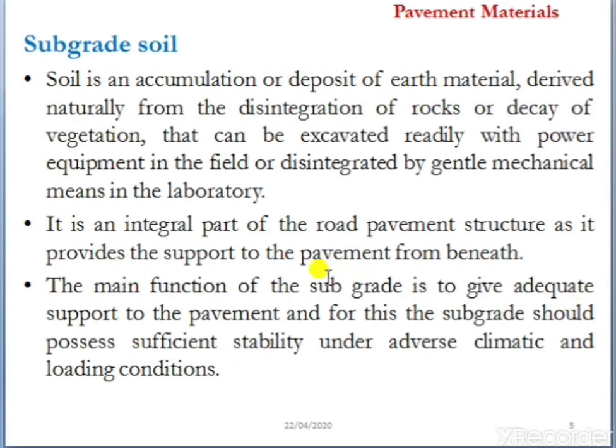So as I said, the main function of this subgrade is to take up the load which is coming from the top surface of the pavement and to distribute it among the natural ground surface. So to do this, we should provide a subgrade soil with high strength. So it should possess sufficient stability under different climatic conditions, and the soil should not undergo failure during different loading conditions.